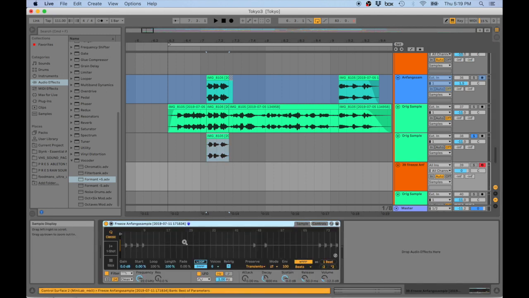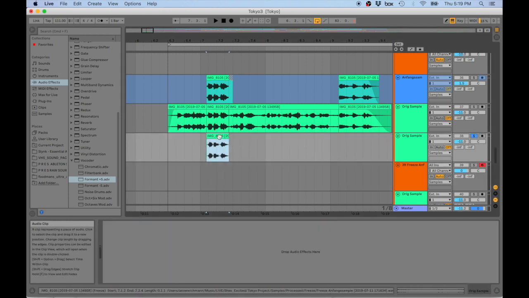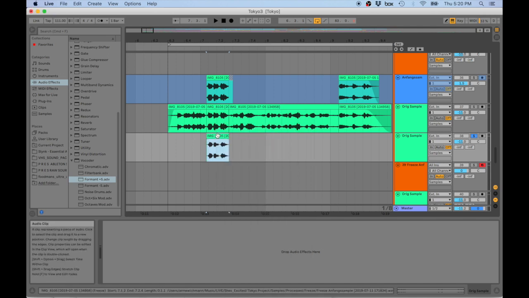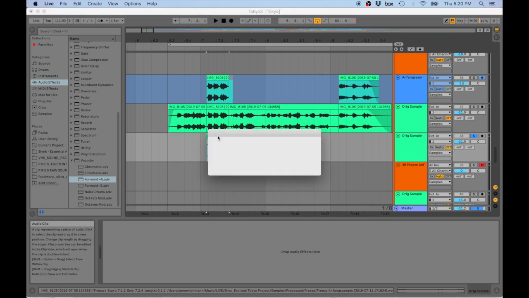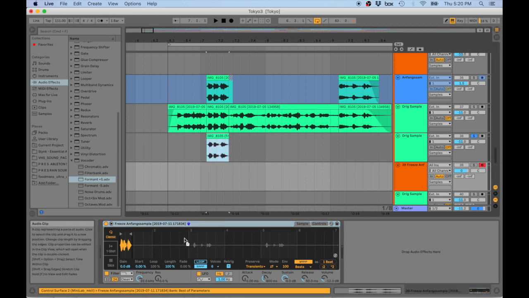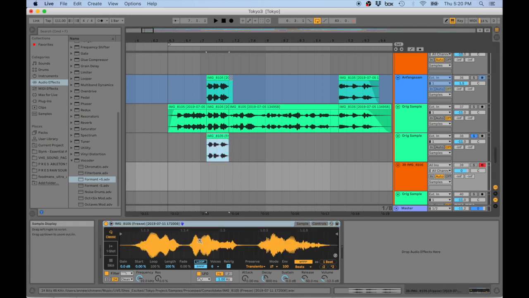So this is what happens. Like the whole thing, the whole sample, the whole audio file is in here now. You can zoom in and then you see it. If you don't want this whole shebang in here, you can also just either crop the clip, it's right mouse click and then crop clip, or you can just click on it and consolidate again, Command J, and then it's cropped as well. So I rather have just the short clip in here in the sampler.